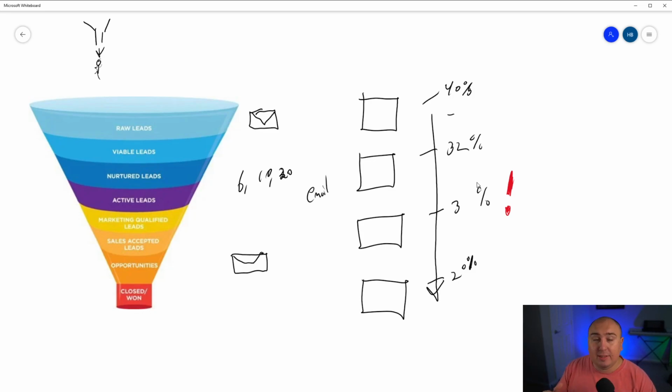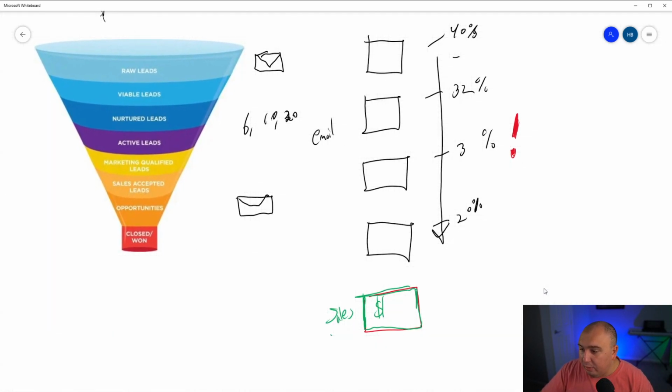This is the process that you have to go through. Once you get to here, right, you're going to have a sales email. Actually, I should write this in green because this is where the money is. We've got those Christmas colors going here. This is where the money is. This is going to be your sales email. And I don't want to cut off the screen here, so I'm going to bring it down a little bit. Sales email. Now, once again, same principle, right? Maybe this is 15%, right? And maybe the click-through rate is 2%, right? You could bump those numbers up.